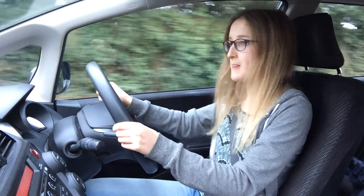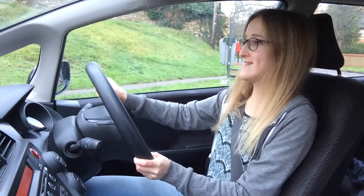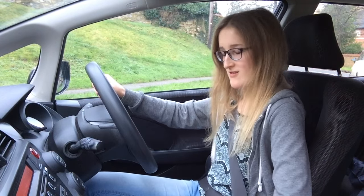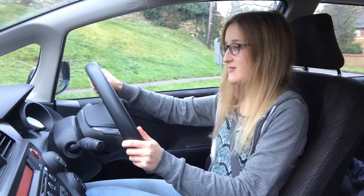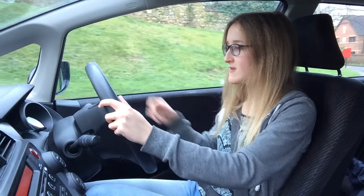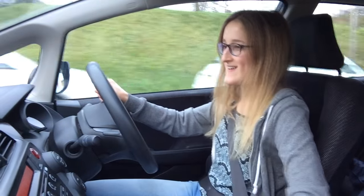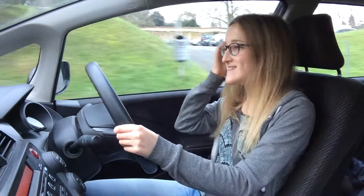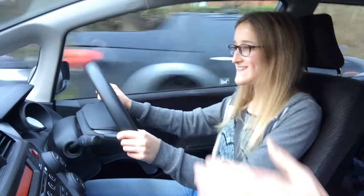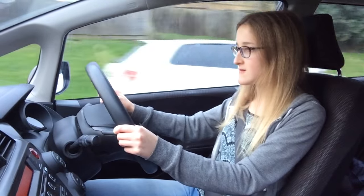Get your speed down a bit more — that's better. Keep that brake. Let's see what's coming. Push first gear. Just take your time. We've gone round there how many times and it's always been clear, hasn't it? You've just got to make sure you go back into first, because suddenly you're under a lot of pressure. A car pulled out from behind the parked vehicle. When you first looked it was clear.